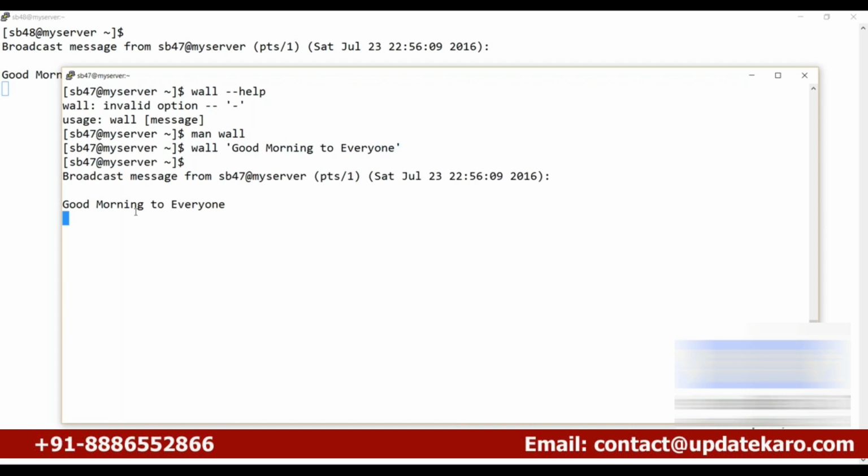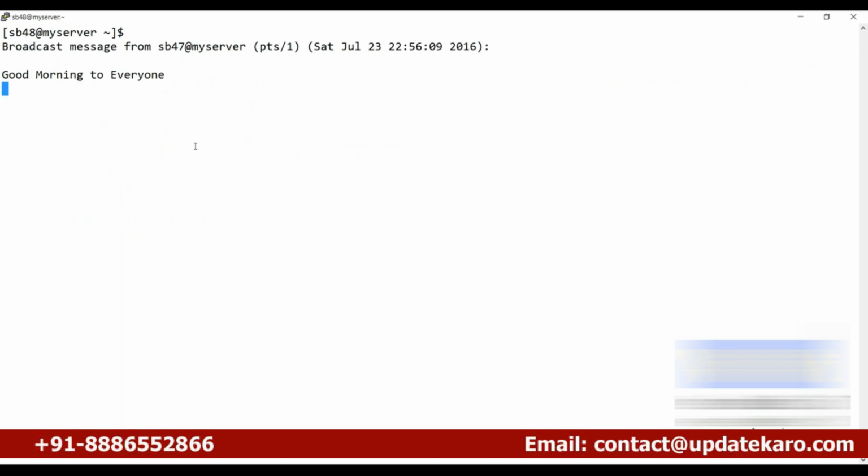So it is being sent to all the users. See, the other user on the terminal, he got a message, good morning to everyone, right? So where do you use this particular wall message? You are an administrator in a company, and that particular server is facing some issues. Some issue. You feel that you want to reboot the machine. You decided to reboot that particular machine. And also you see so many users logged in and doing the work. How can you communicate to all those users?